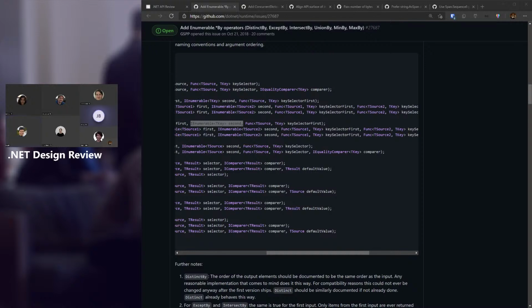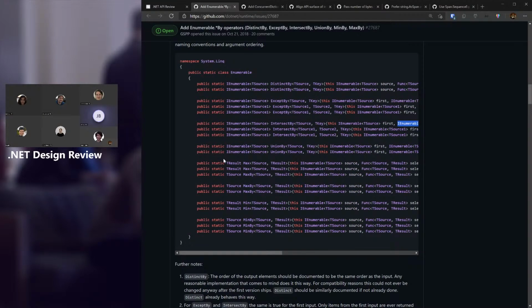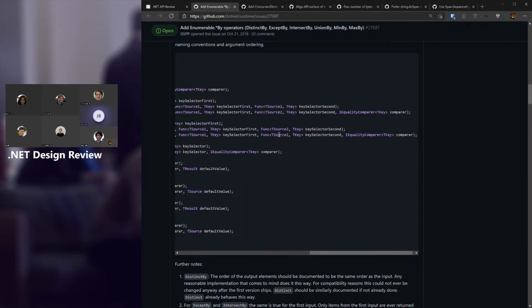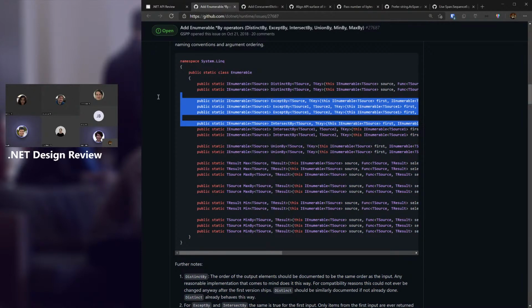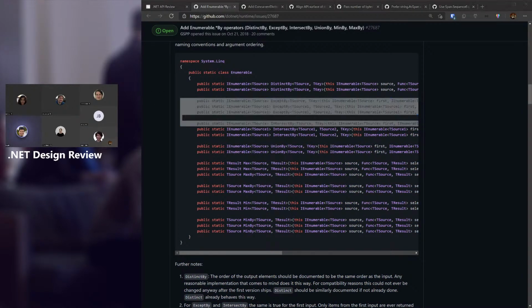Yeah, I think that for the highlighted one, or partially highlighted one, there's value in that. The next two can be written in terms of the first. So I don't think they make sense as public methods. Yeah, I agree with that. And so basically we only take the first one from each, right? Correct. And presumably with an IEqualityComparer overload as well. Yeah, that's the slightly shitty version of that, but that's fine.